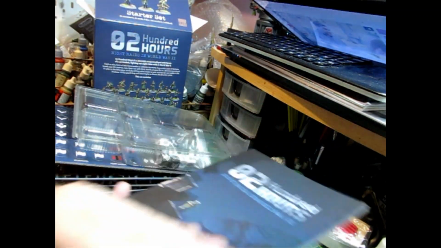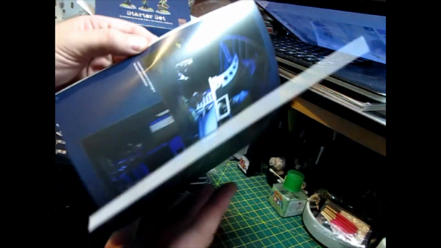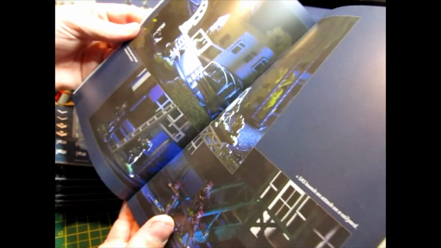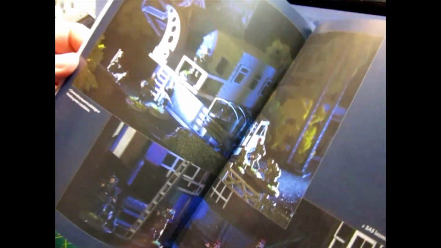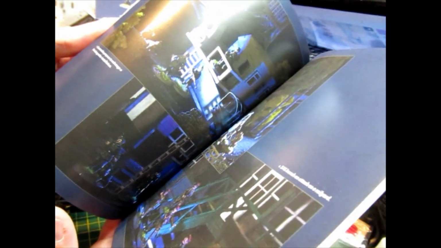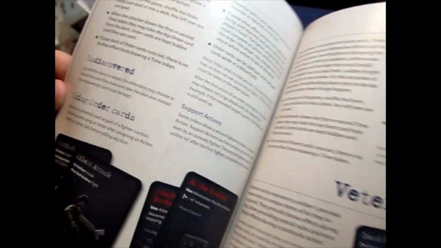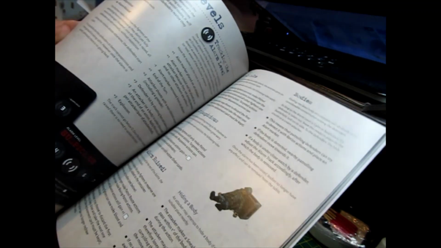And obviously the rulebook. Alright. You gotta love lots of photos. Nighttime photos, which is quite nice. Looks like a raid on a radar station. So obviously all the cards are explaining what they are. So you got your order cards, event cards, different alarm levels.